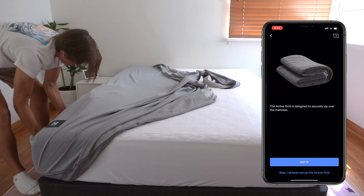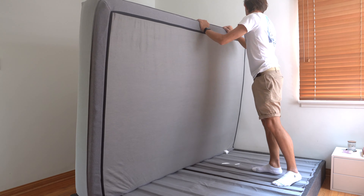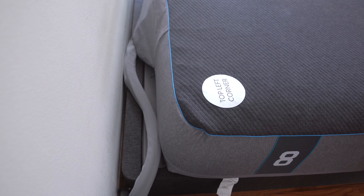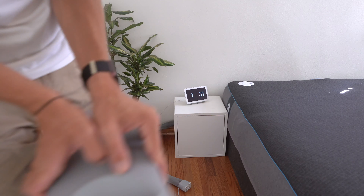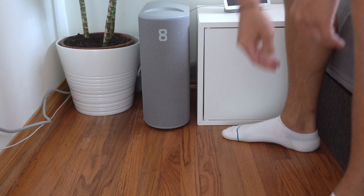Setting up the Pod and Thermal Cover is actually pretty easy. There's a video in the app that walks you through step by step. It requires two people, but I was able to do it alone. The first thing is to attach the whole cover to your existing mattress, which keeps the ActiGrid intact — unlike competitors that use a rubber strap around the corner that doesn't keep it in place. Once you've attached the cover, you zip on the ActiGrid, which houses the pipes and USB cable connecting to the Pod, which you can place next to or underneath your bed. Once fully attached, the setup looked pretty neat.